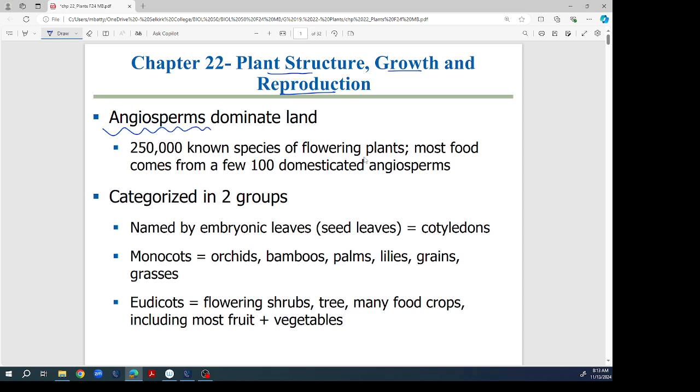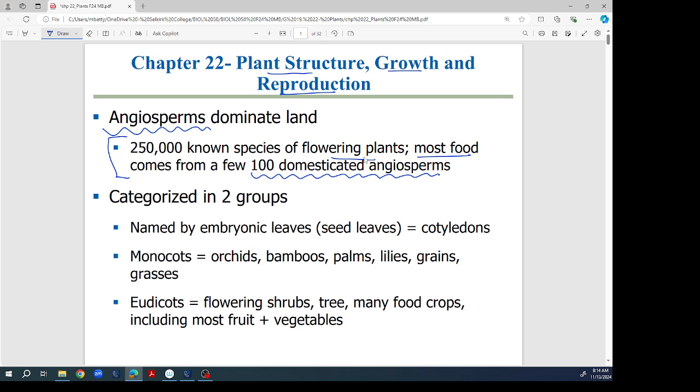Most plants that you can think of are angiosperms, even though we talked lovingly, I think, about all the mosses and ferns and conifers or gymnosperms. The gymnosperms come back in the lab a little bit as we dissect a pine cone, but really what we're going to talk about here are those flowering plants. Most of the food sources for us are really from a 100 domesticated angiosperms. And so if you think back to your favorite plants, they were probably angiosperms.